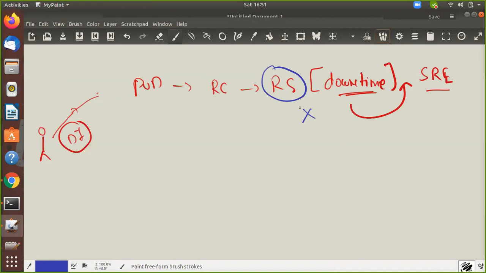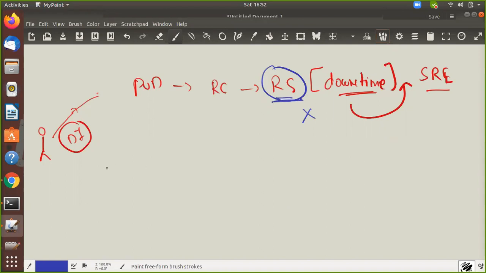So Replica Set got designed by Kubernetes engineers, controller got designed, pod got designed, so many things are there, and we are still not using Replica Set, right? Now, if there is no Replica Set, what else? First of all, we have to understand the problem in Replica Set.